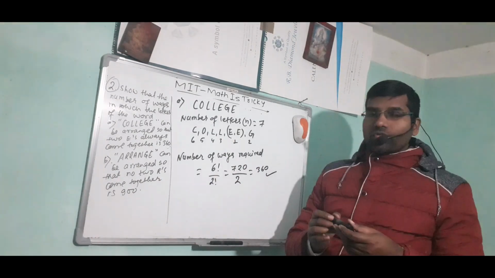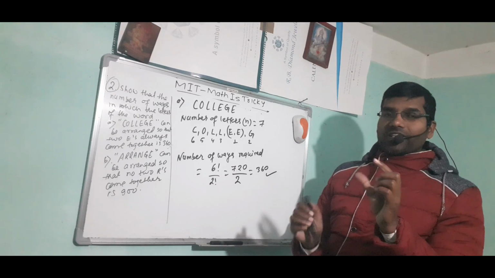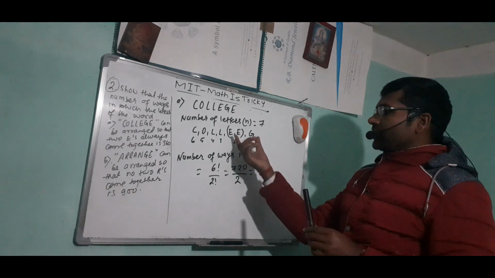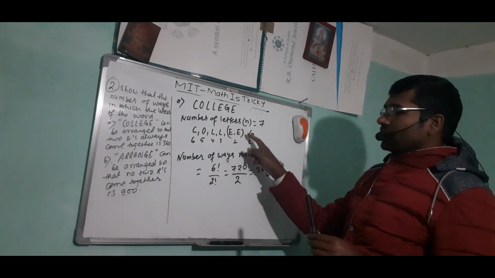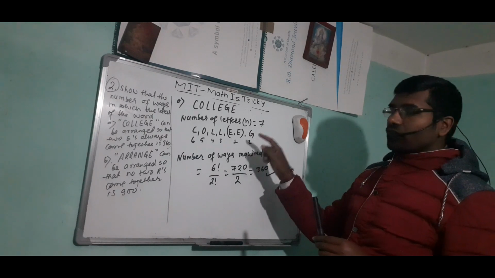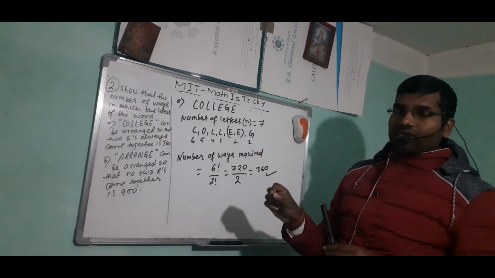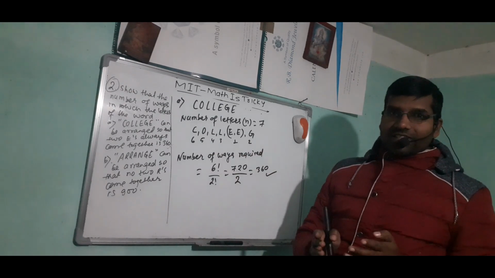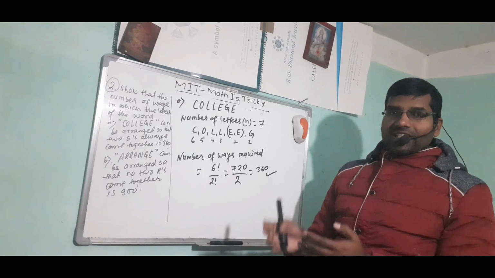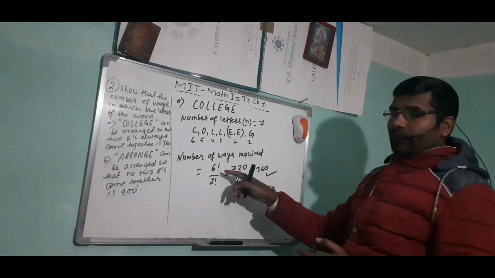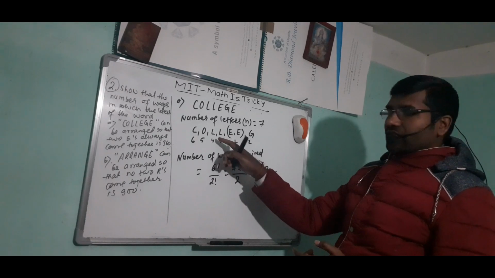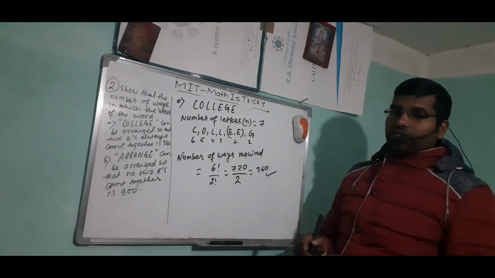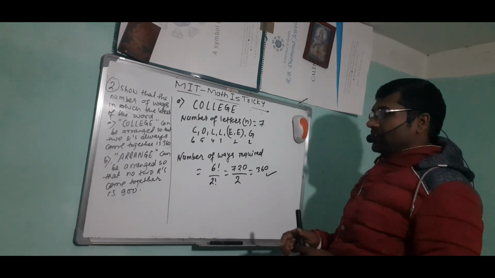If we have to put 2 elements together or 2 letters together, that should be considered as 1. Now we have 7 letters but 2 E's are always coming together, so this 2 will be considered as 1. So now we have 6 letters, and 6 letters can be arranged in 6 factorial ways. But here we have 2 L's, so for that we write here 2 factorial, so total number of ways required will be 360. That is what we have to prove.